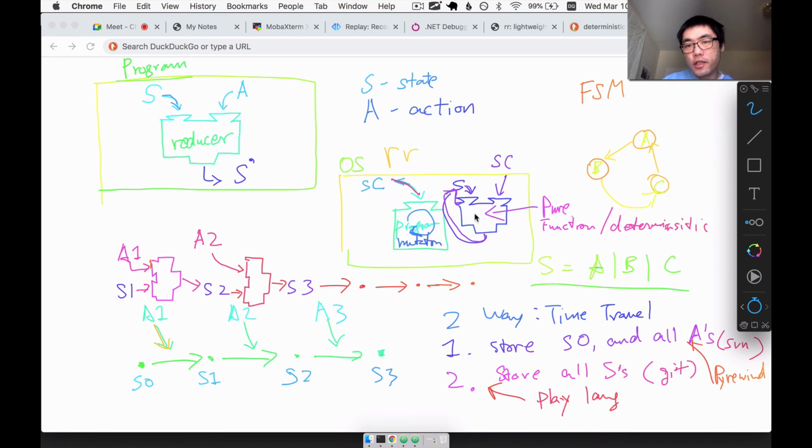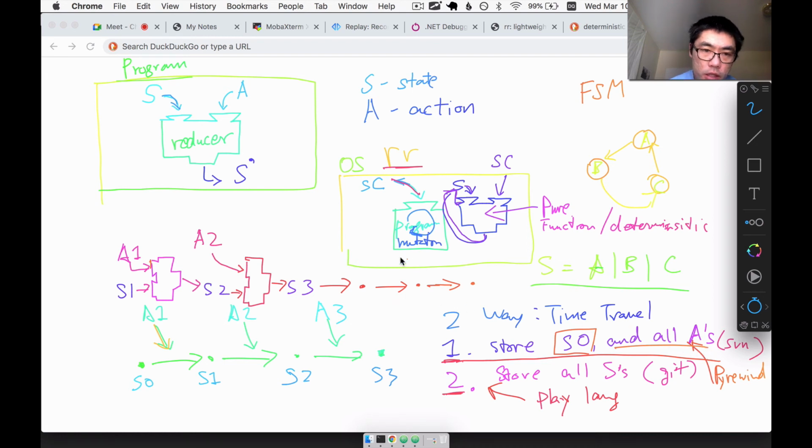They just touch things when the black box is communicating to the operating system. That's what they log. So the way they would have to implement traveling back in time, did RR choose scheme number 1 or scheme number 2? The scheme number 1. Right. So RR chose scheme number 1. And the way scheme number 1 works is you start at state 0. And then you have to replay all of the actions leading up to that point, right?